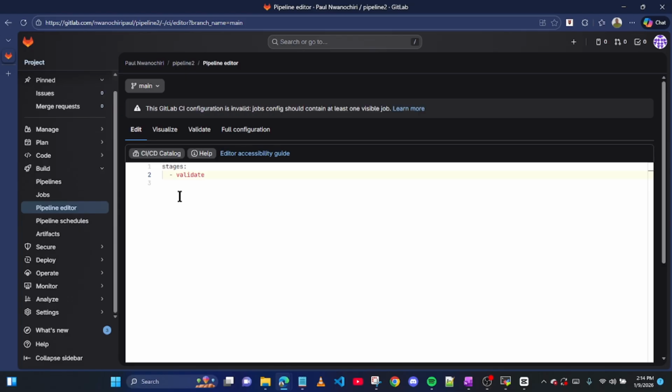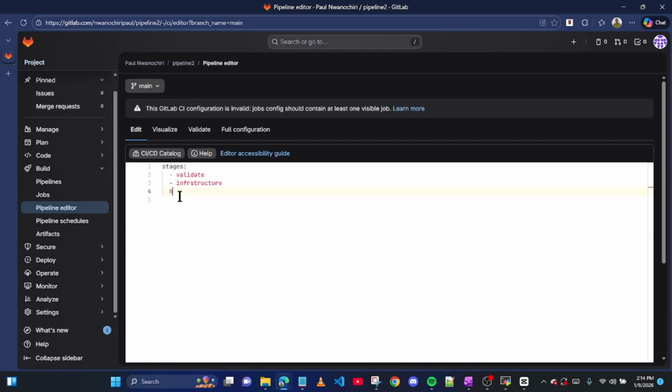The next one we have is the infrastructure. So this is one stage.